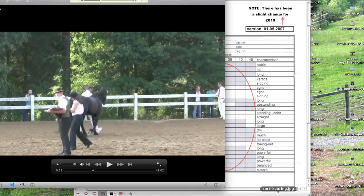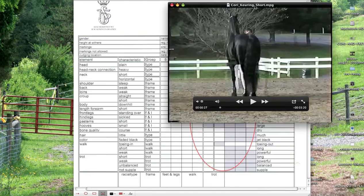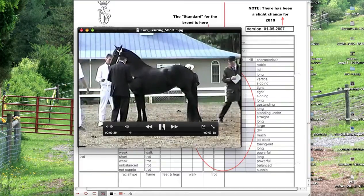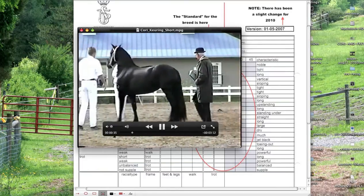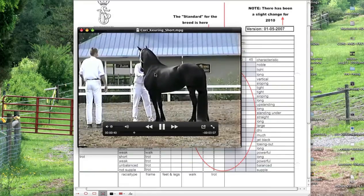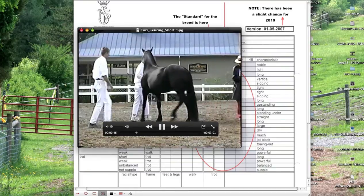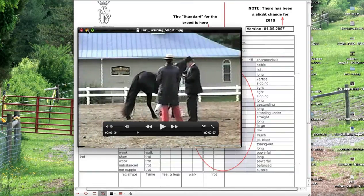This is an older video from 2003, and they did judge them slightly differently then. Let's look at her. She's a pretty mare, tall. She's got a really nice topline, and the connection is really good — very strong there. She happens to be very black. You can see she has a longer neck, slightly curved, more upright. She's still a little bit short in the front legs but not so much for a Friesian. This happened to be the chief inspector here, Louise Humpa — the only woman I know who is an inspector.